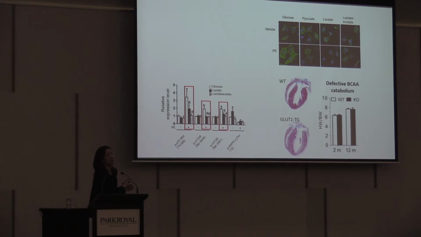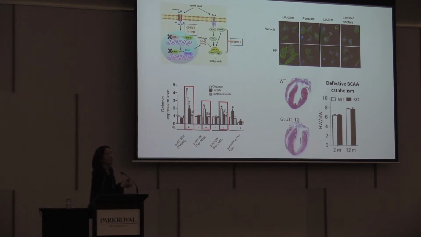This pathway will be activated. If there's no glucose, the activation of this pathway is quite minimal. Based on that, we developed a hypothesis, a one driver, one checkpoint hypothesis. The high increase in intracellular glucose that leads to branched-chain amino acid accumulation is a checkpoint. It's a metabolic requirement that needs to be met before the cells decide to transmit the hypertrophic signaling for growth.